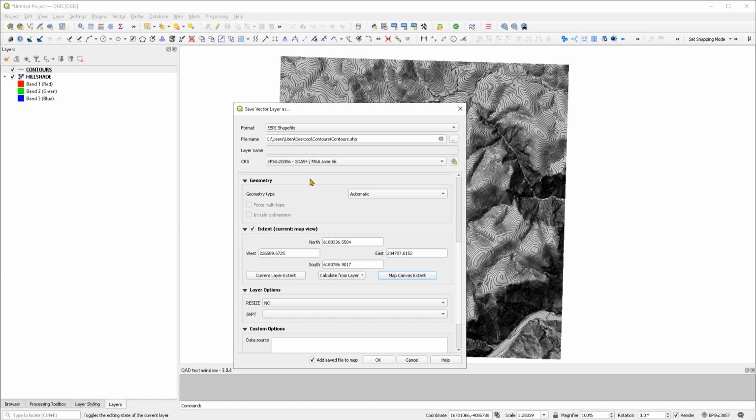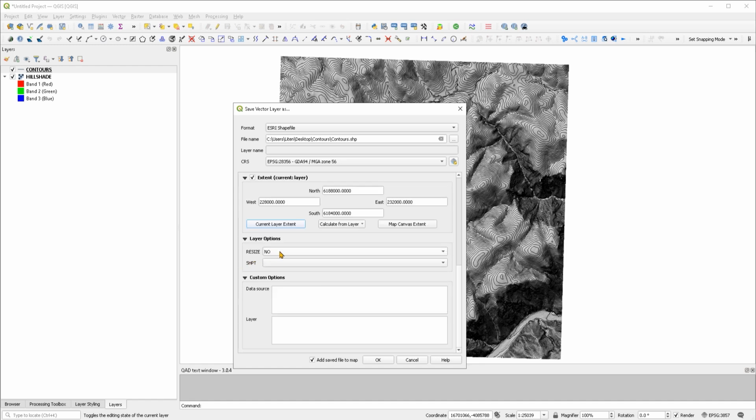Now with all of that said, in most cases I'm going to stick just to the current layer extent because normally I want to export the entire layer. And if I want to do any cropping of the layer, I'm going to do that using the tools inside of QGIS, and I'm usually not going to do that while I'm exporting the layer from the extent options here. So I'm going to click on current layer extent just to reset all of the settings back to default.